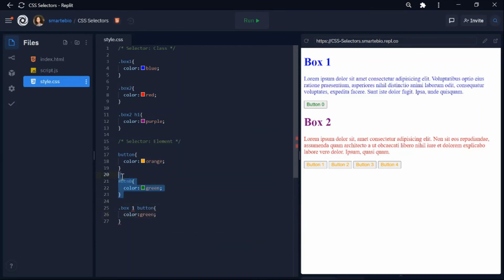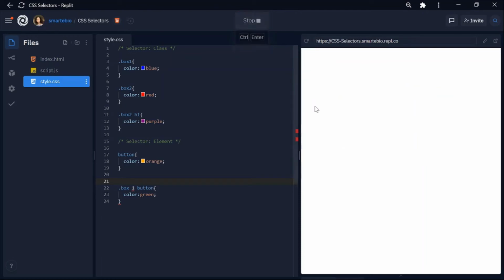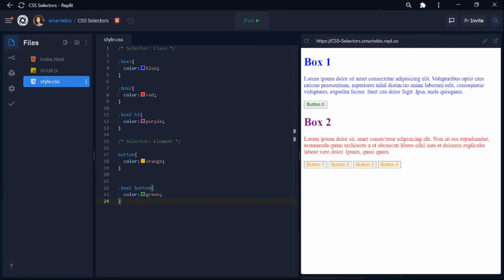And let me delete this so you know that it's not this that's actually doing it. Run it. And once it loads, give it a second. Oh, sorry about that. It's supposed to be box1 without a space. Okay, there we go.